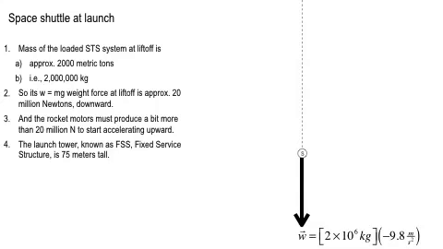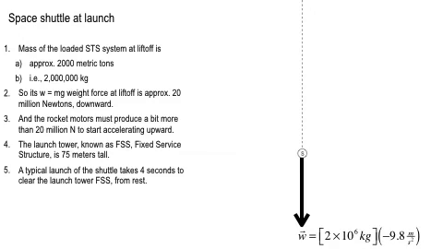All right, so if you look at the launch tower, which NASA calls the Fixed Service Structure, FSS, it's about 75 meters tall. And if you look on YouTube at shuttle launches, it takes a shuttle about 4 seconds from when it starts moving from liftoff to clear that 75-meter launch tower, and it's doing it from rest. So that lets you use 1/2 at squared to figure out the acceleration. So you do that, and the average launch acceleration is approximately 9.4 meters per second squared.